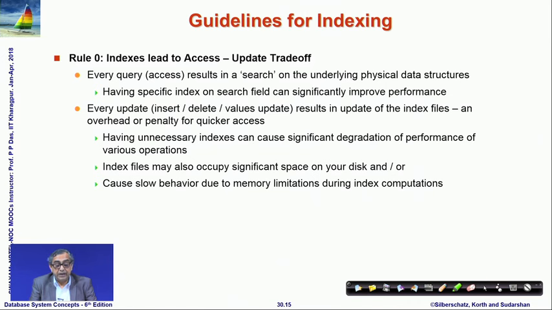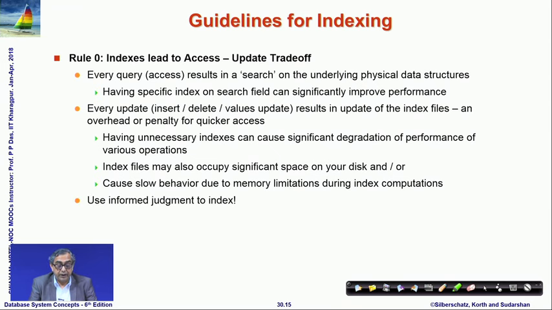Having a specific index on the search attribute certainly can improve performance, but as we have already noted, every update, be it insert, delete or update of values, will result in an update of the index files. So, it is an overhead or penalty for quicker access that we are paying. Having unnecessary indexes can cause significant degradation of performance. Index files will also occupy significant space on your disk, and it may actually slow down your behavior due to memory limitation during index computation. So, rule 0, indexes lead to this trade-off, always be watchful about that.